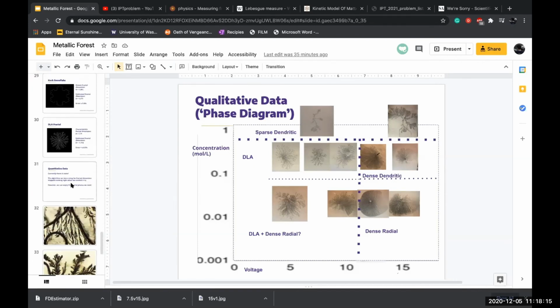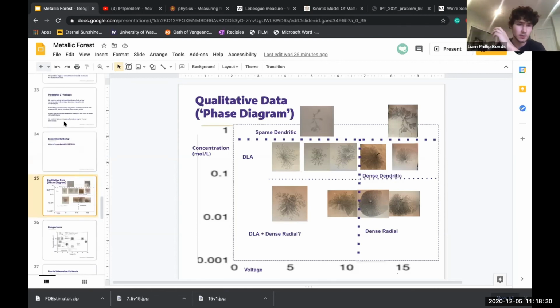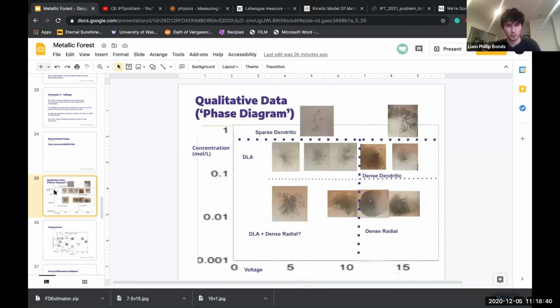Okay, so you're saying that you couldn't really explain dendrite shape, but by controlling concentration and what was the other parameter? Voltage, I think? Well, I can't explain it, but I can produce it, and I predicted, actually, if I had been able to get there, I predicted exactly from the previous paper, because that's what I based it off of. I predicted what would change when changing these parameters, which you find here.